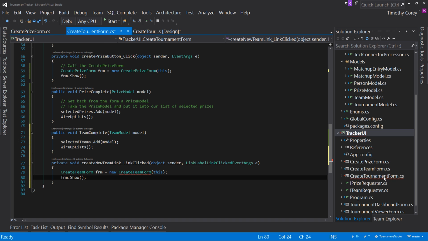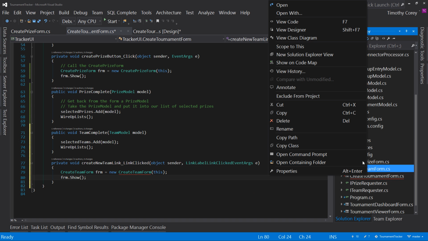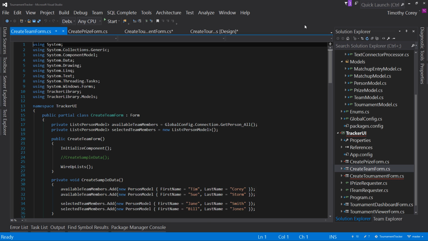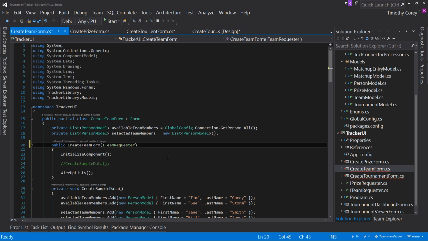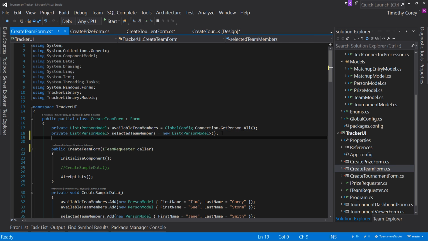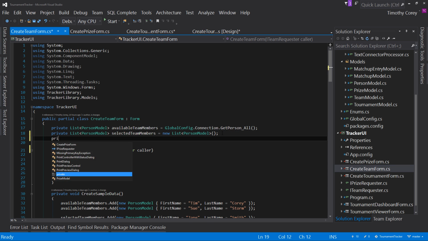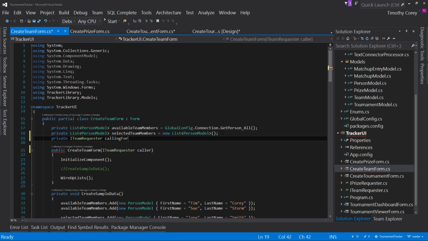So the last thing we need to do is modify our CreateTeamForm to take in our interface caller, and we will say private ITeamRequester callingForm.